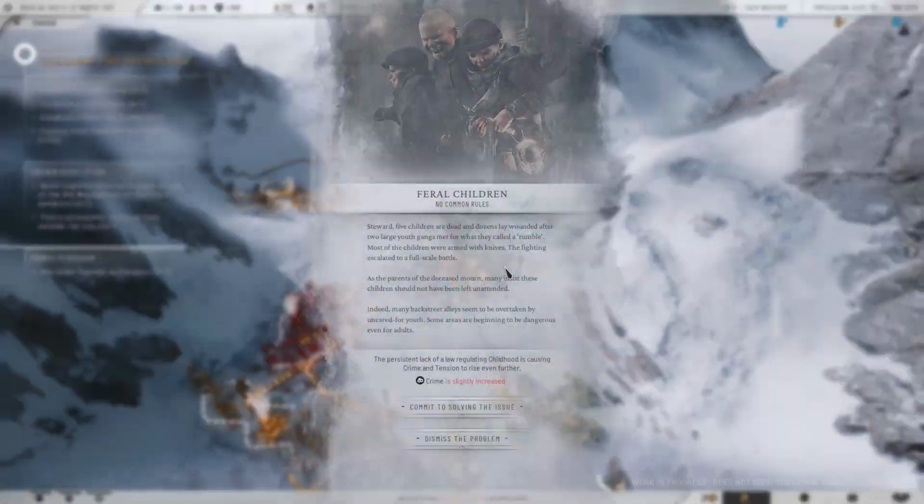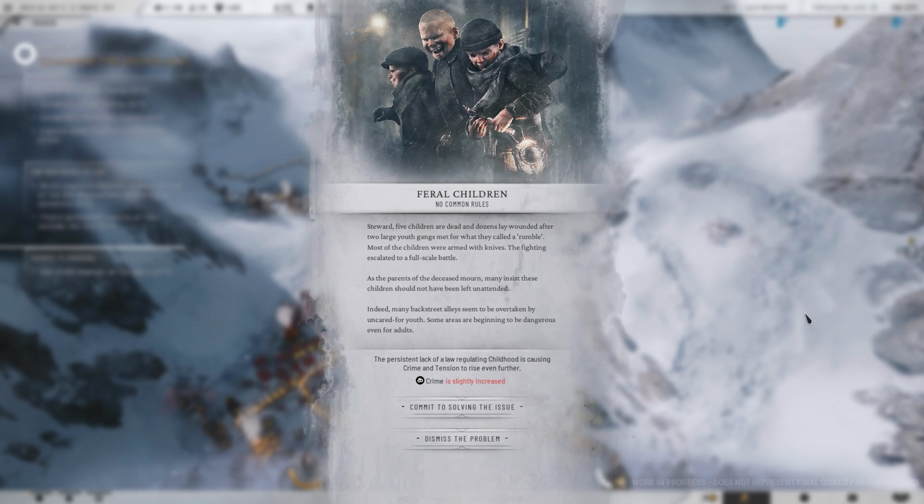Now, on top of that, we have an issue, feral children. Steward, 5 children are dead and dozens wounded after 2 large youth gangs met for what they called a rumble. Most of the children were armed with knives. The fighting escalated to a full-scale battle. As the parents of the deceased mourn, many insist these children should not have been left unattended. Indeed, many backstreet alleys seem to be overtaken by uncared-for youth. Some areas are beginning to be dangerous even for adults.